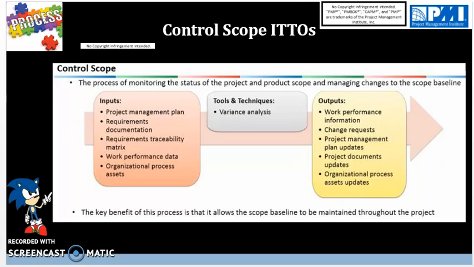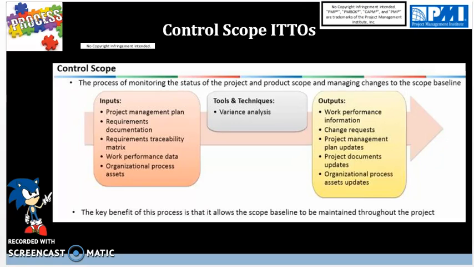Next, we have work performance data. These are the raw observations of what a project team sees internally during project execution. For example, if we were to change the scope of the project, such as, let's say we wanted to add one more feature in the case of making a smartphone, we wanted to add another application within the App Store, then that would change the whole scope for creating the phone itself.